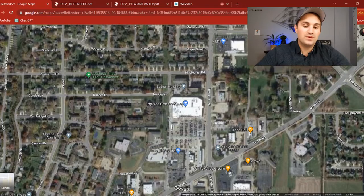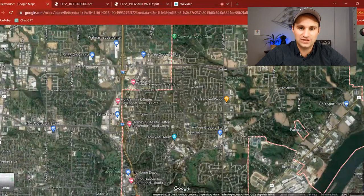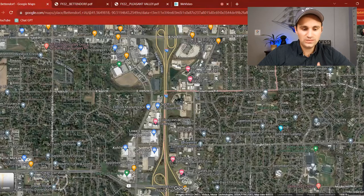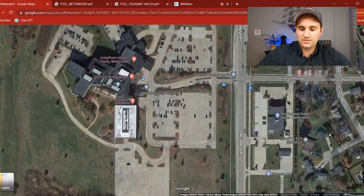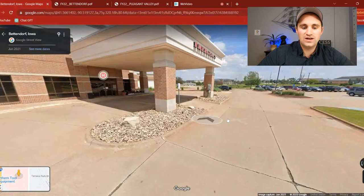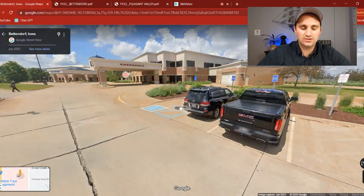What are the other things you immediately think about? One of the things I had to use almost right away when I got here, unfortunately, was the medical facilities in Bettendorf. What are your options? The first and the biggest is located right over here — this is the actual hospital. In satellite view, this is UnityPoint. It is the big hospital in the area of Bettendorf. There are some other hospitals around here — you've got Genesis and UnityPoint — those are the two big hospitals. This is the one located in Bettendorf.